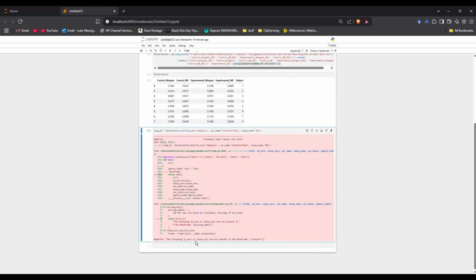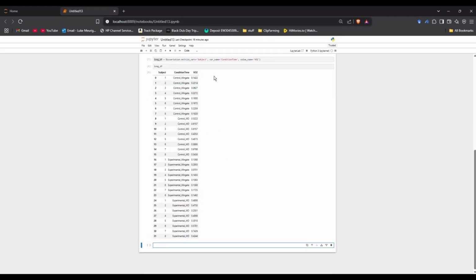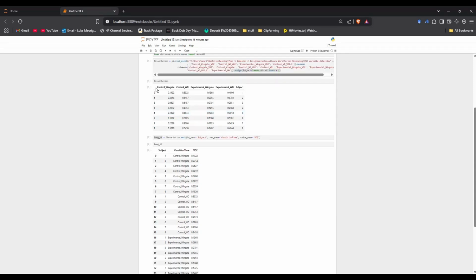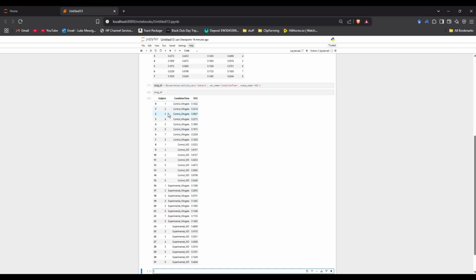As I was saying before, this is actually more of a syntax error. And this is why it's so sensitive, because I've put subjects when I've named my column as subject. So there we go. Now we should be able to see how it's been done, and this has just brought it out. So it's no longer going across an x-axis. We're now having everything go more like on a y-axis. And this is where we can easily interpret and see the data that's specified for each condition, experimental control condition and time condition.